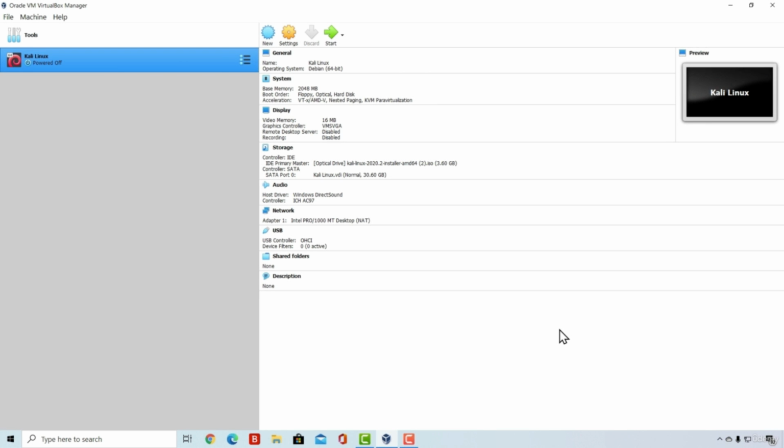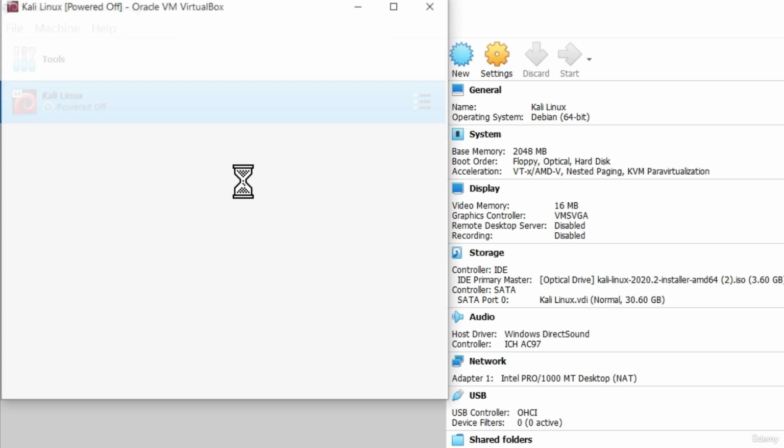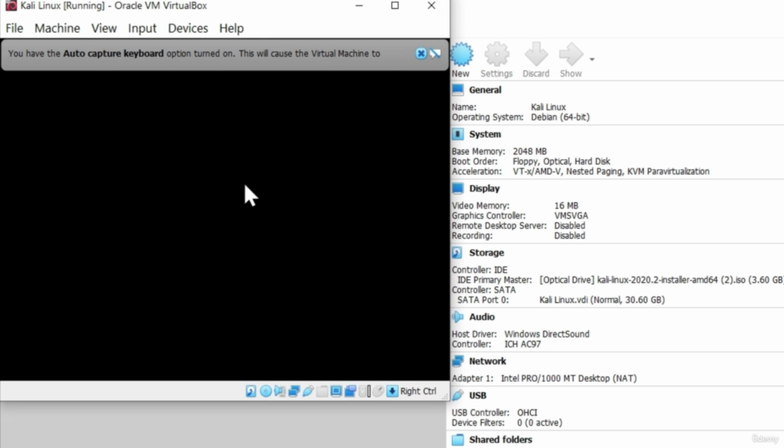Okay, finally, we got to the part where we will install our machine with all the interesting hacking tools that we will use. Hopefully, you're excited since by the end of this video, you will have your Kali Linux machine running and ready to use. Here in our VirtualBox, in order to start the process of installation, we must first select our virtual machine and then click on this start button right here. This will start our virtual machine and it will start the process of installation of operating system.